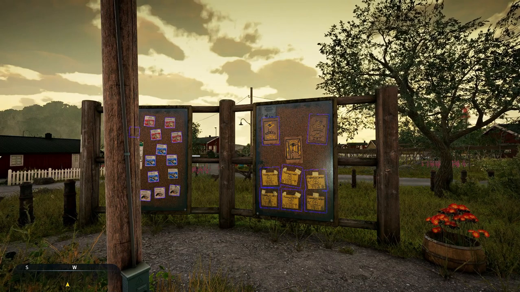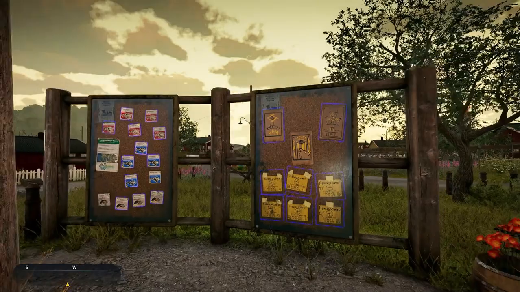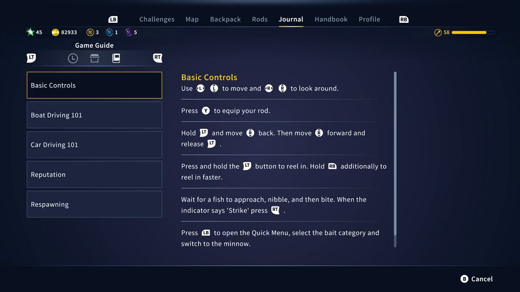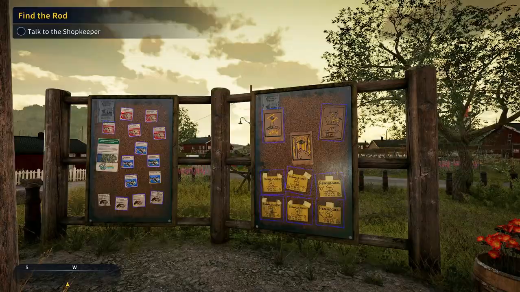Right, we're going to have a go at find the rod. I've already taken the mission off the board. Also, we will be getting to the find the reel and find the lure missions as well. Right, let's go to the journal. We've got to talk to the shopkeeper to start the challenge. I will track that.